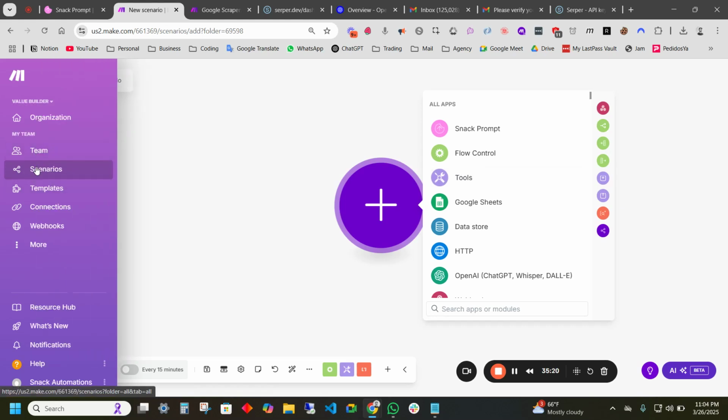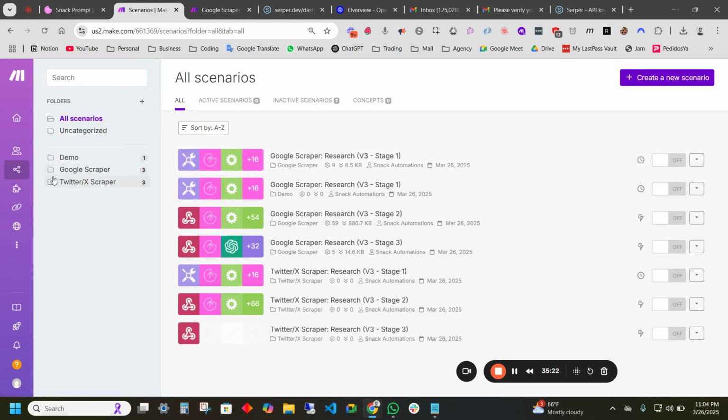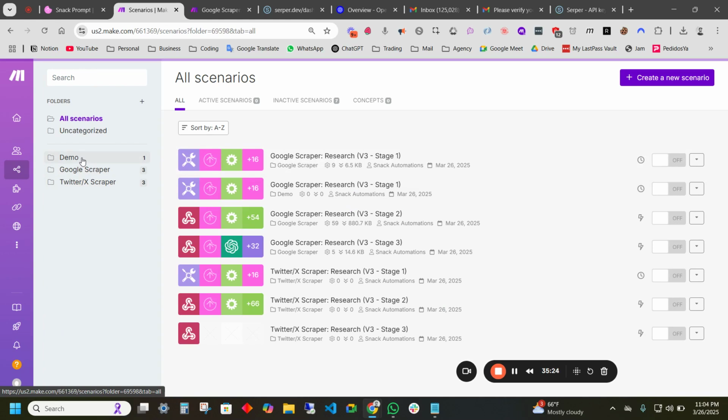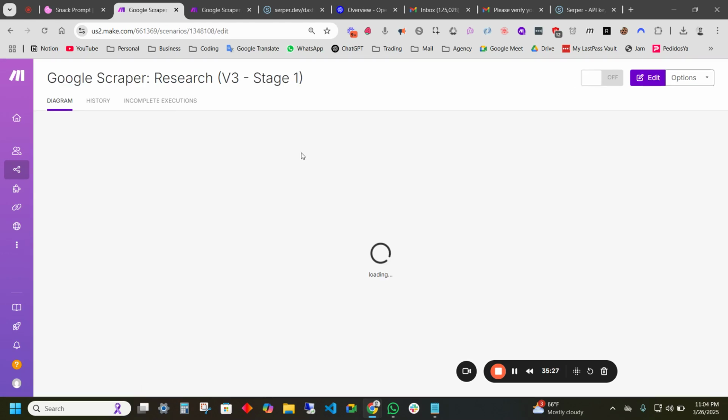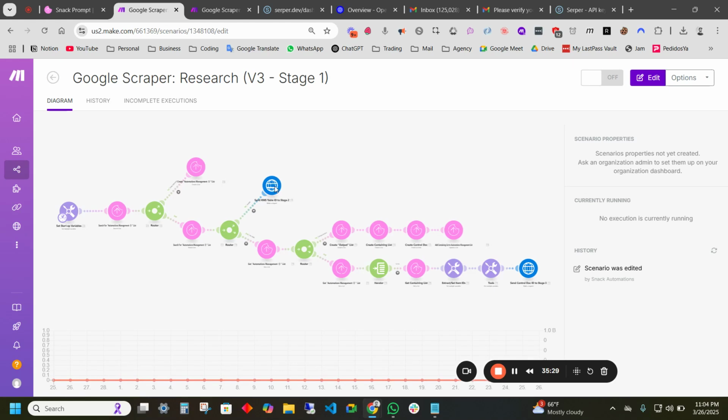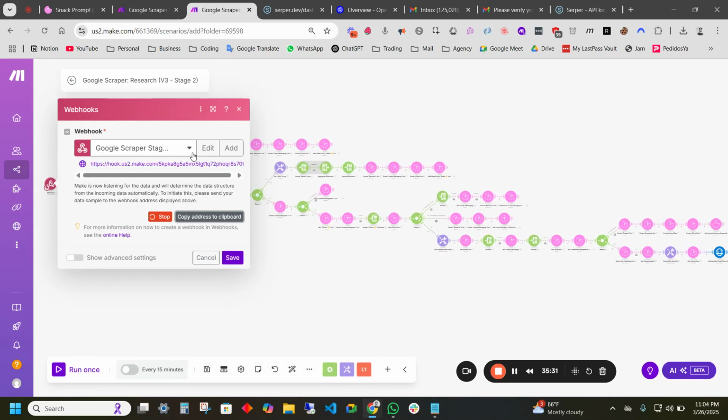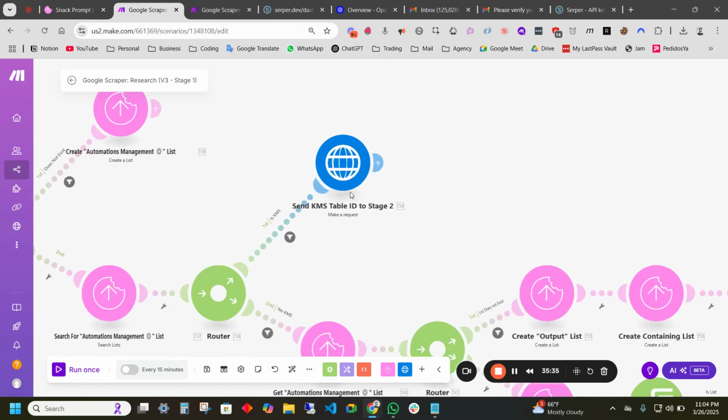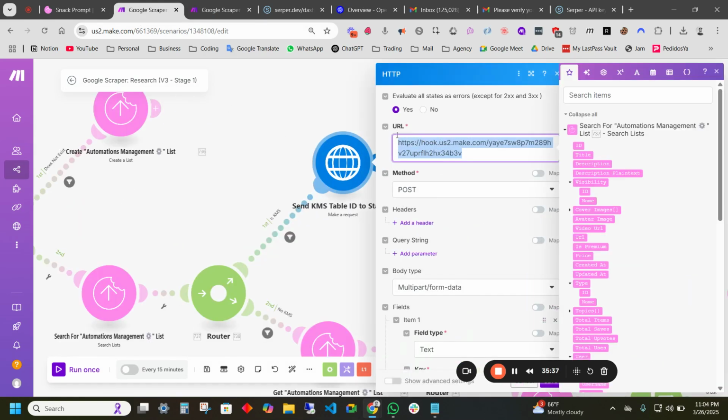So I'm going to go back to my scenarios, and then back to my demo, back to stage 1. After we've copied this address to our clipboard, we need to go back to stage 1 and make sure to paste it in here.